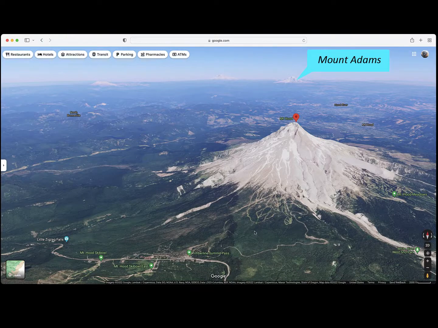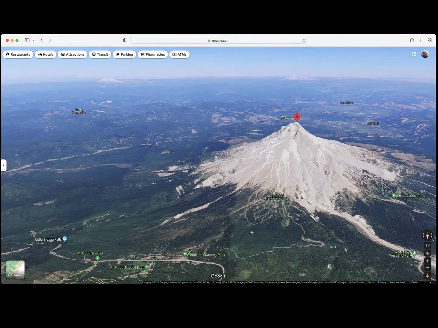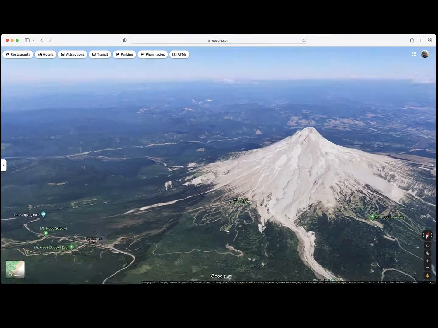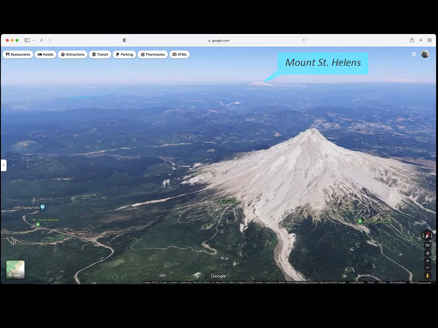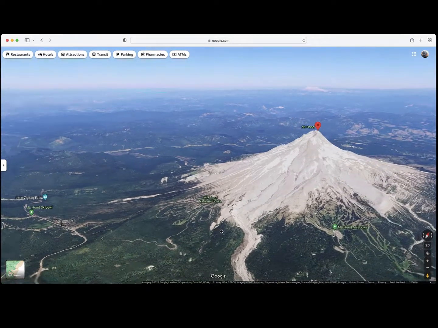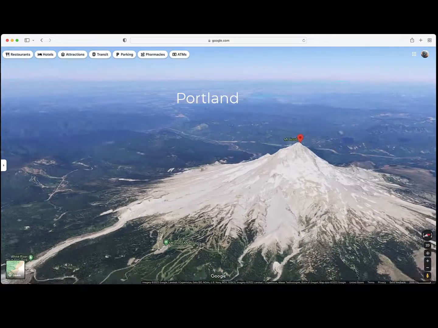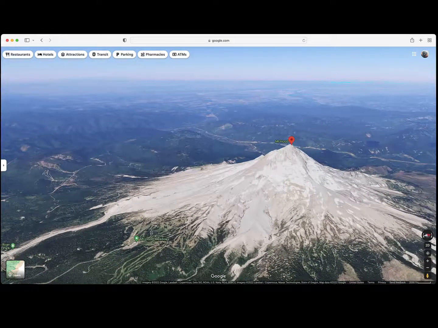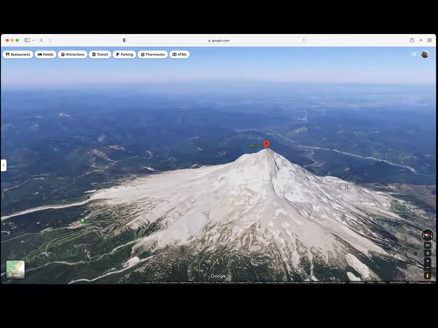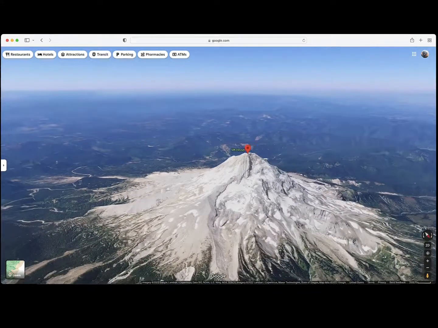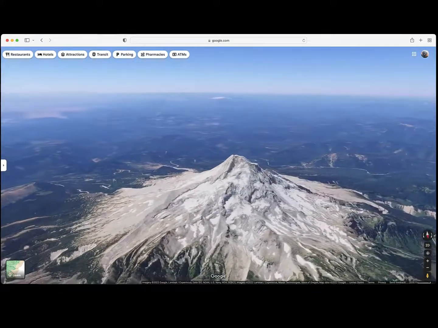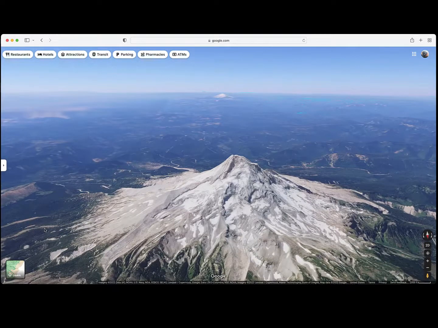There's Mount Adams, Mount Rainier, Mount St. Helens, the Portland area, and as we look to the south, there's Mount Jefferson, and eventually Three Sisters in the distance.